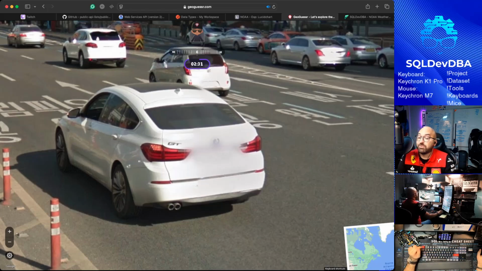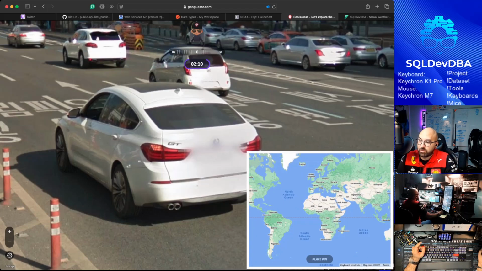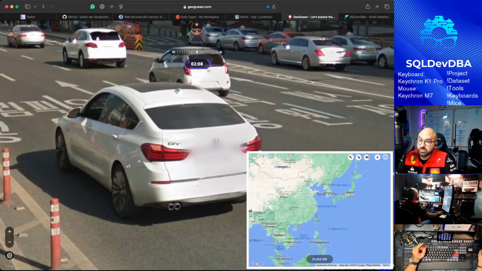For those who have not enjoyed being chauffeured around, BMW 5 Series Gran Turismo, highly recommend it. When we first had our daughter, I would sit in the back just to be chauffeured around in my own car by my wife. It was splendid. There's so much legroom. Anyway, I'm pretty sure this is South Korea, so let's just do South Korea.